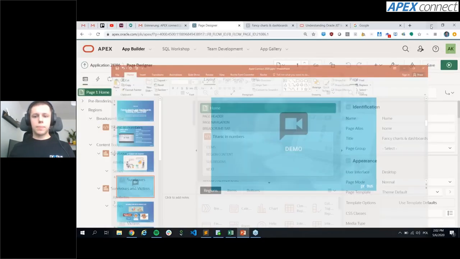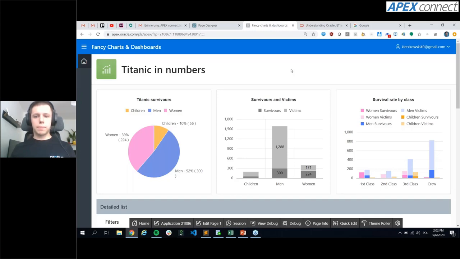I have prepared a sample dashboard. It's not very complicated, but it reflects some of the requirements that I had to fulfill during my project. Today I would like to go through this dashboard, through the implementation, starting from basics for those who have never created any chart in Apex before. Then I will give you a little bit of technical introduction on how charts are actually implemented in Apex. And then we'll go to more advanced use cases.